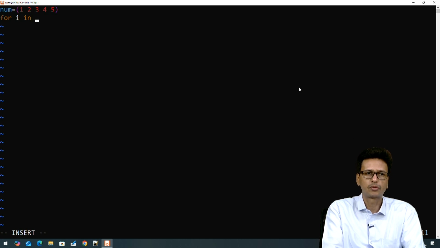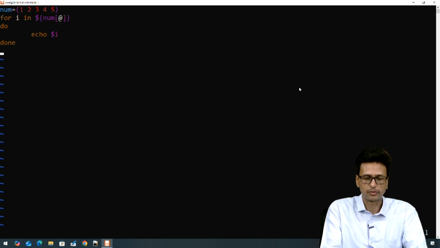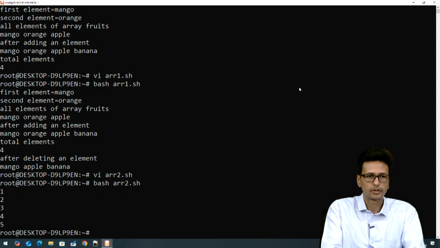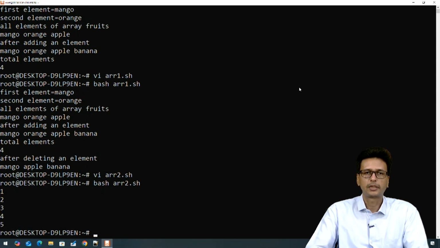And then here we have to mention the list, but instead of a list we are passing here the whole array. So dollar, then after curly bracket num, that is our array name, then after at the rate sign that represents all the elements, then after loop starts with do, we are printing the value of i, then after loop completes. Now save your code, again execute by using bash command. So you can see here all the elements are printed.